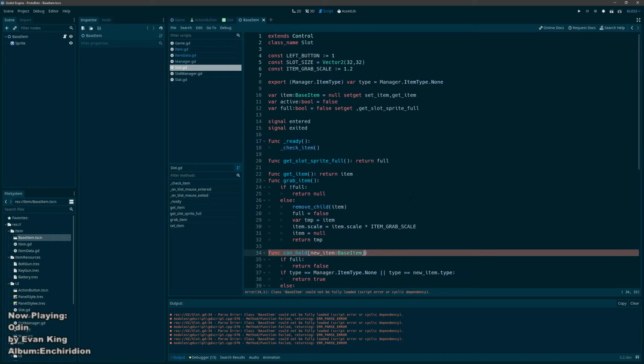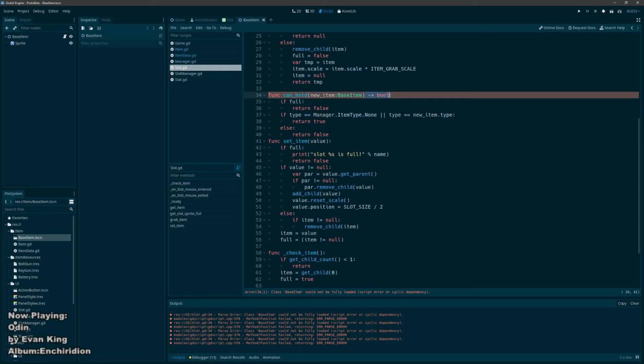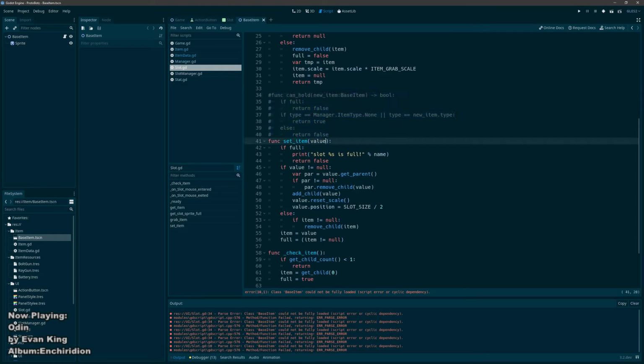Base item could not be. Do this. I'm still thinking it's something else. Base item. Oh, no, look at that. Script error or cyclic dependency.